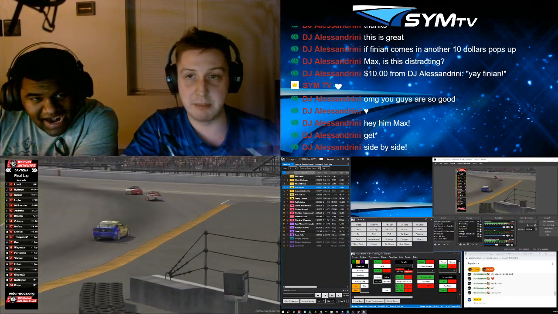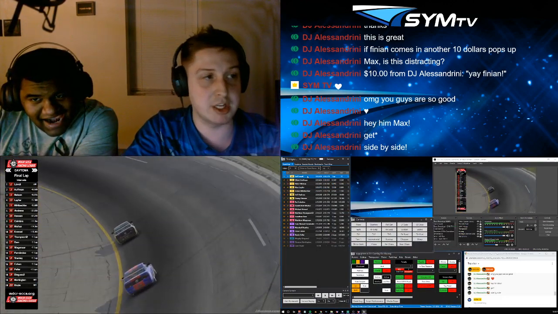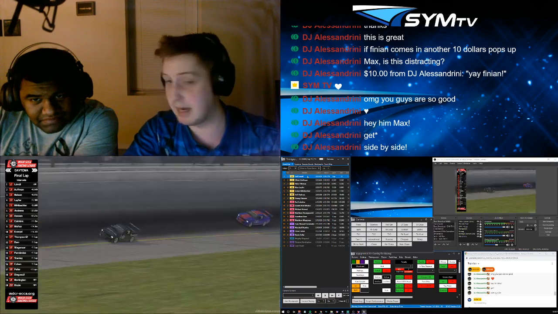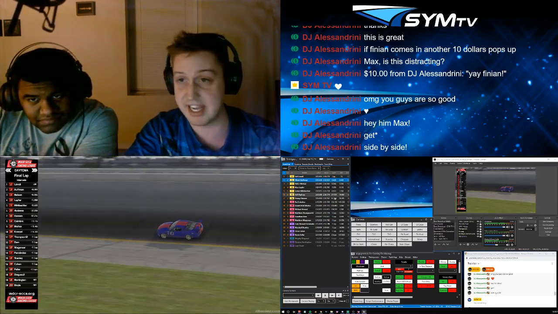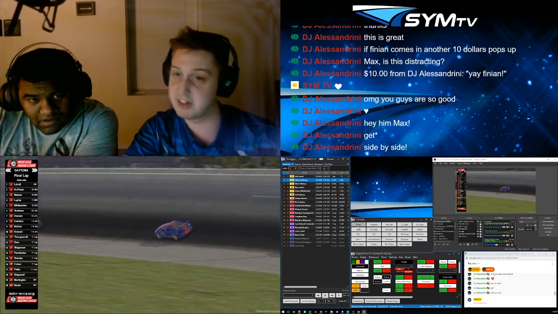And now climbing back up onto the banking, and the front three nose to tail. It's all about setting up the bus stop. Slow in, fast out. That's the way to get it done. Huffman's 0.4 of a second behind. It's going to have to be a perfect execution here.